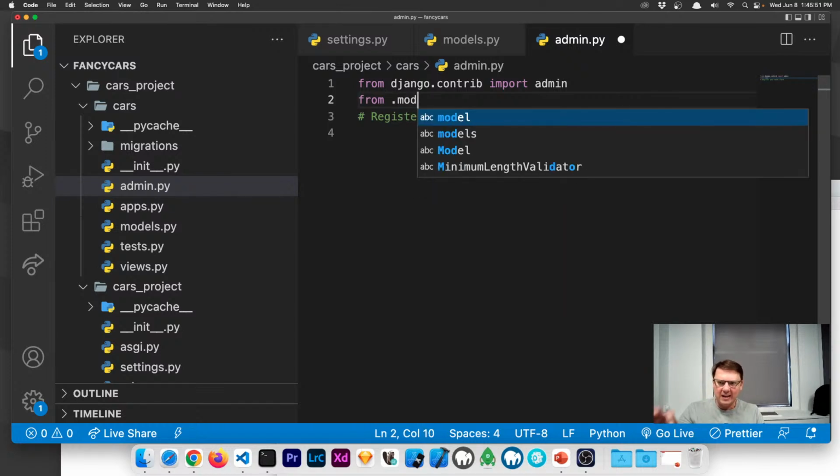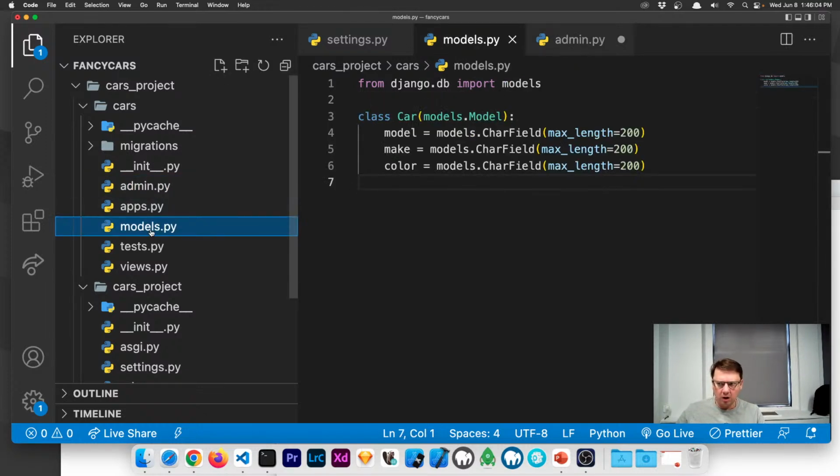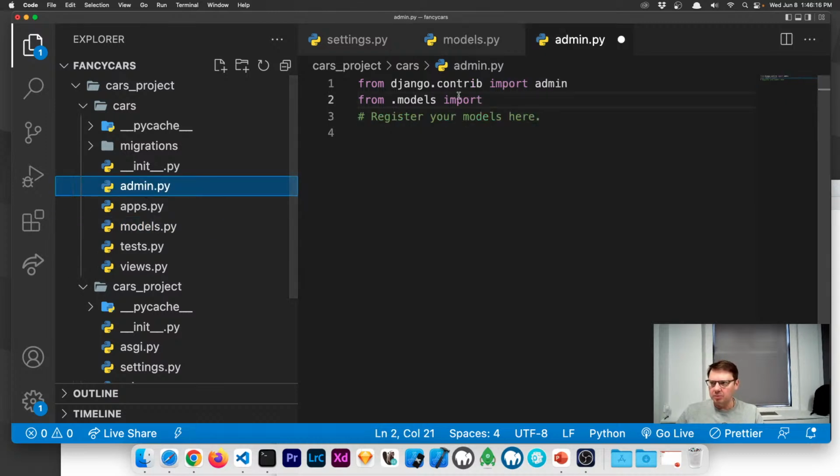So the dot means the same folder we are in right now. .models import, and what did we call our model? Car. So what I'm trying to do is take this Car and import it into admin so I could use it there. So I'm just going to copy it from there and place it here.